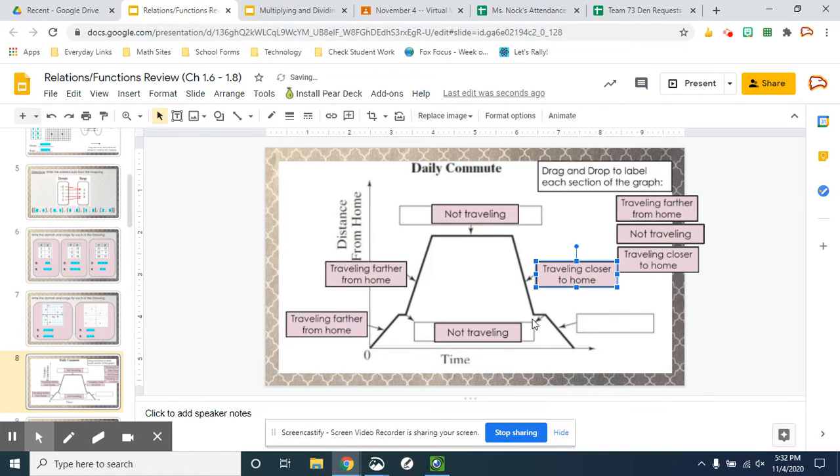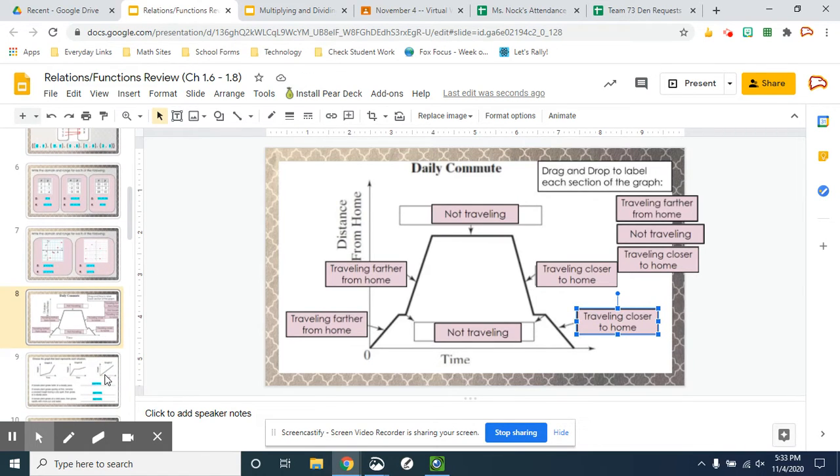Once again, this part right here represents not traveling. Say maybe stops at a stop sign even. I don't know what the time measurement's in, or you stop to talk to a friend. And then once again, you are slowly going down that y-axis as that line's decreasing. So you're traveling closer to home. And then right here where you're touching, that would mean that you're at home again. That would be 0 distance from home means you're at home.